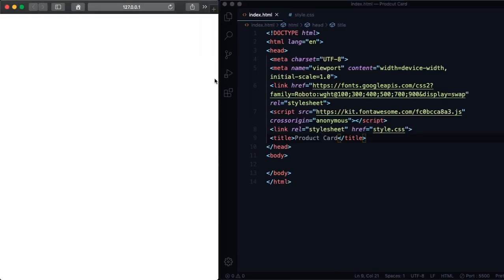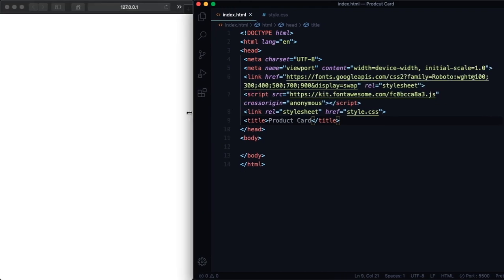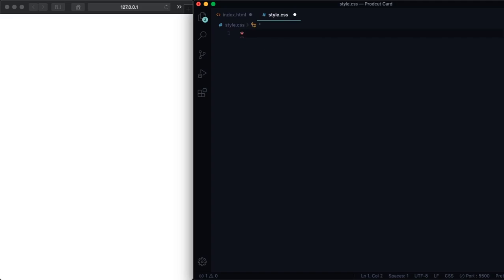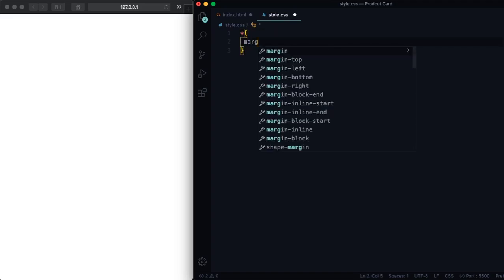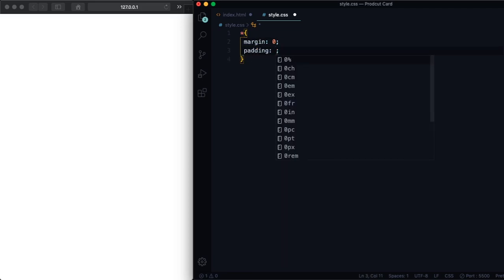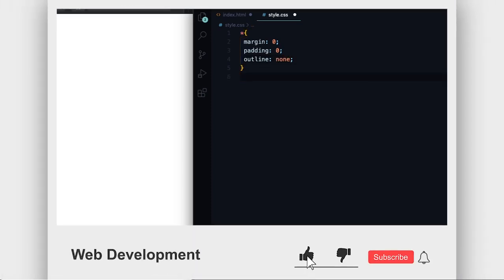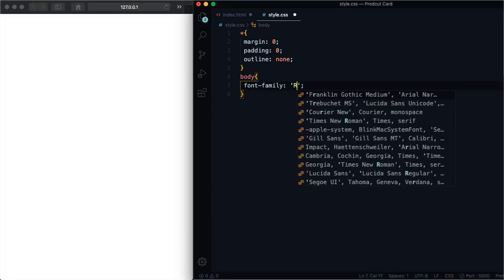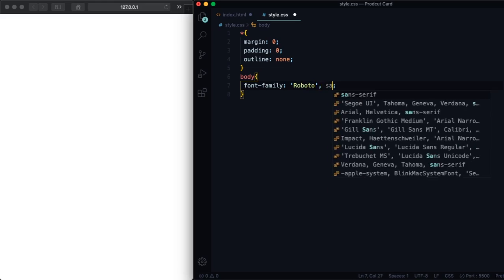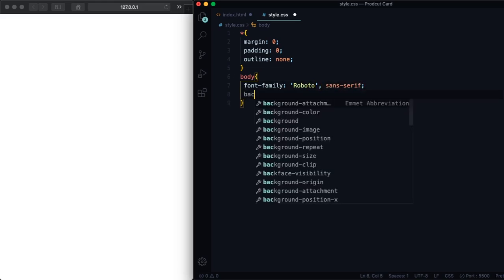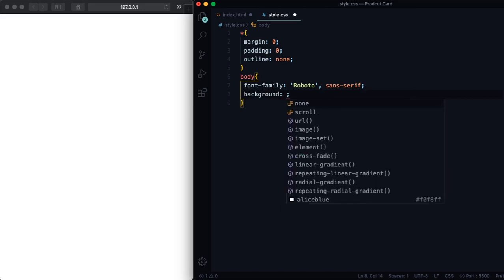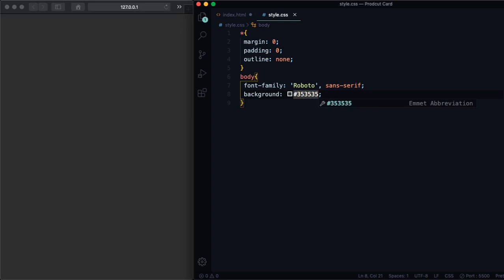Let's position the software side by side so you can code on the right and see the results on the left. Creating here our first container. And now let's give life to our project in our CSS, okay? Let's start with the CSS reset: margin and padding 0 for different browsers, outline none. And here in the body, let's have two things. First, let's change the font family to Roboto from Google Fonts and sans-serif. And let's also add a background color, okay? Let's add that gray background. Let me type here. As you can see, we have this nice gray color.